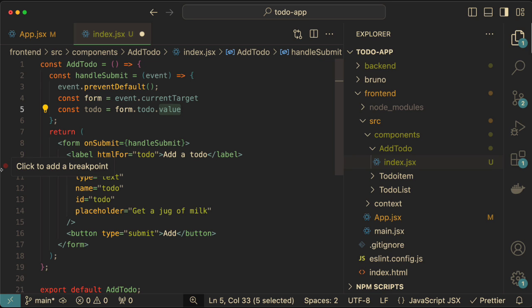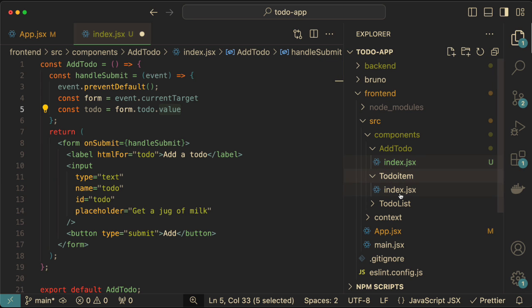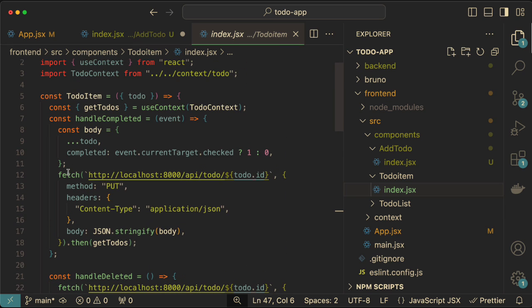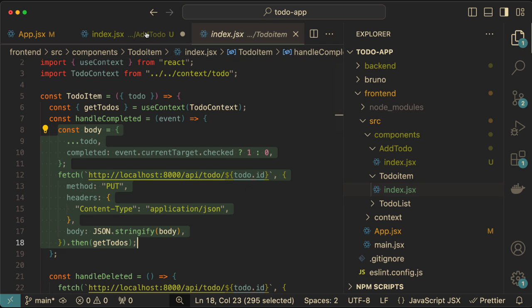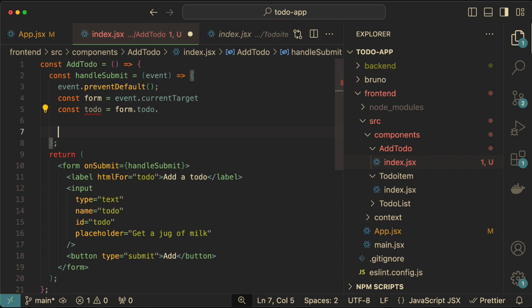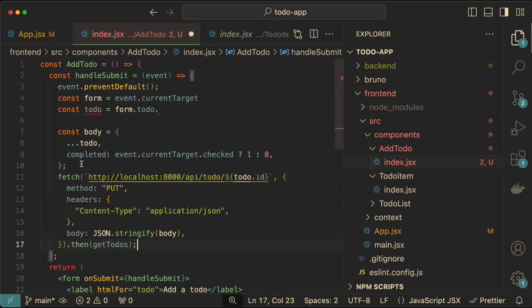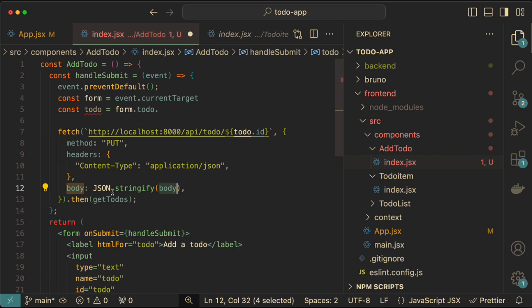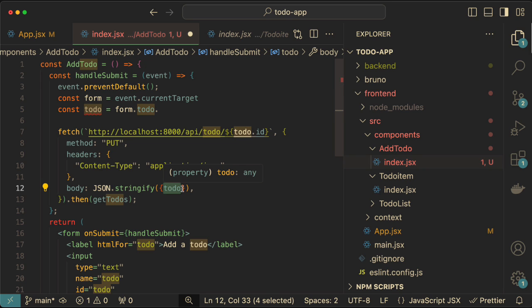Now from here, we want to send our request. Well, we already have a request over an item. So let's go and cheat and copy and paste, okay? We're just going to grab all of this fetch code, okay, and the body. Let's go and do that for a second. Paste it back and change the things that we need. There is no body. We can fix that. In fact, the body here will just be the to-do inside of an object, okay? It's an object with the to-do inside of it. That's all we need there.